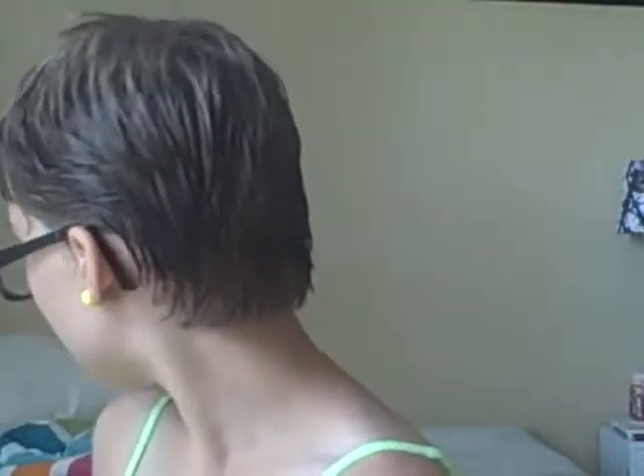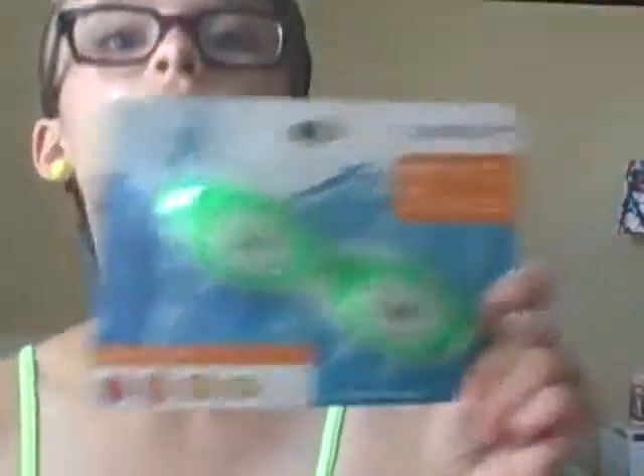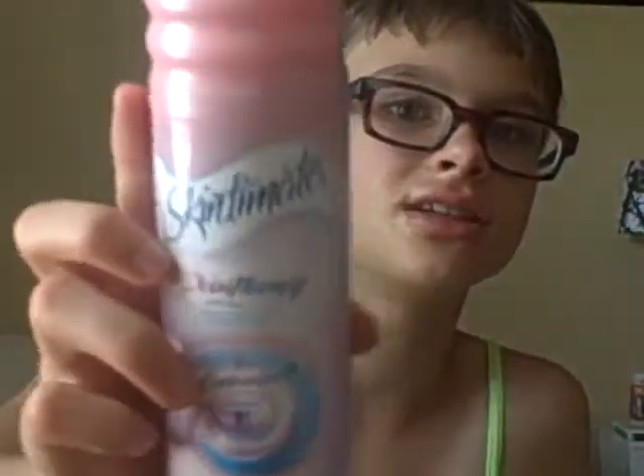Look for the orange bottle, not the white one — the orange one. The Caress was $3.19, and the other item was also $3.19. The goggles were $14-something — they're expensive. I also got the Skinmate Skin Therapy Moisturizing Shaving Gel with Vitamin E for $2.15, the soft soothing complexion one. I just grabbed the one that was on sale.